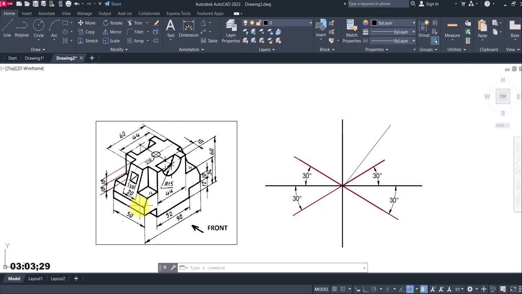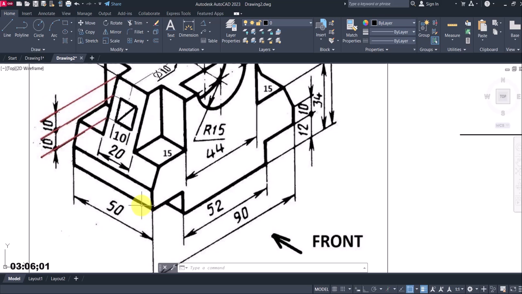Now, for instance, when you zoom in, look at these two lines, this line here and this line here. They are both in the first quadrant, using this point as a reference point. But one of these lines is not in isometric direction.